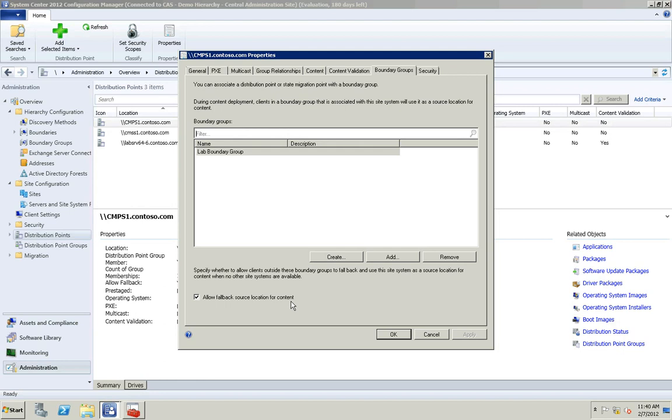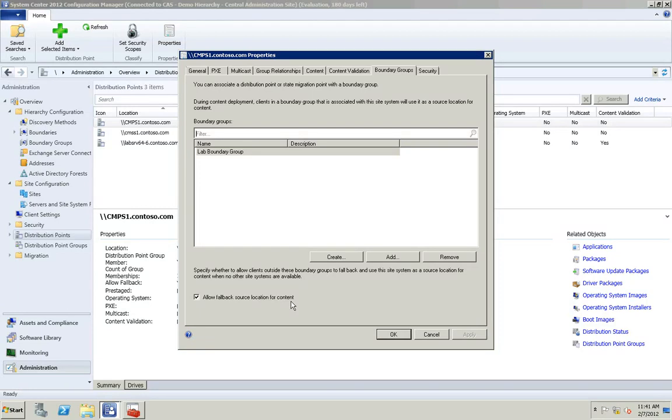Should they be able to access a distribution point or not? So this selection allows you to define whether this distribution point is visible to devices that are outside of configured boundaries, that are needing service and are asking for locations for content.